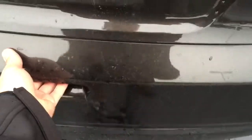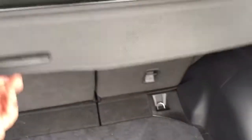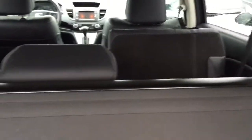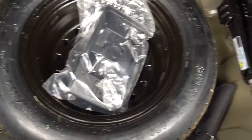Coming to the trunk. Very easy. Struts are really nice, actually. Down here, you have a kind of a lower floor, which is nice, so it carries a lot. You have your Honda cargo cover here. I don't know if this is an accessory or not. I could be wrong. Then to fold the seats, you just pull these and they fold down flat. Okay, that's stuck. But yeah, your netting here. Under here, you do have a spare tire, which I think is a full size. So yeah, there you go.